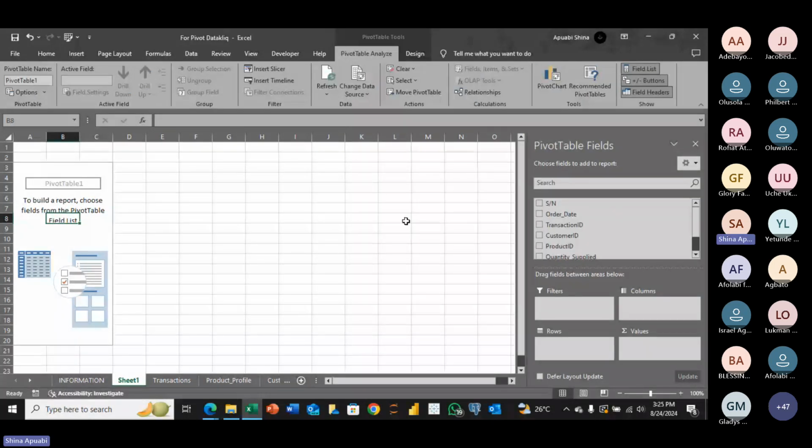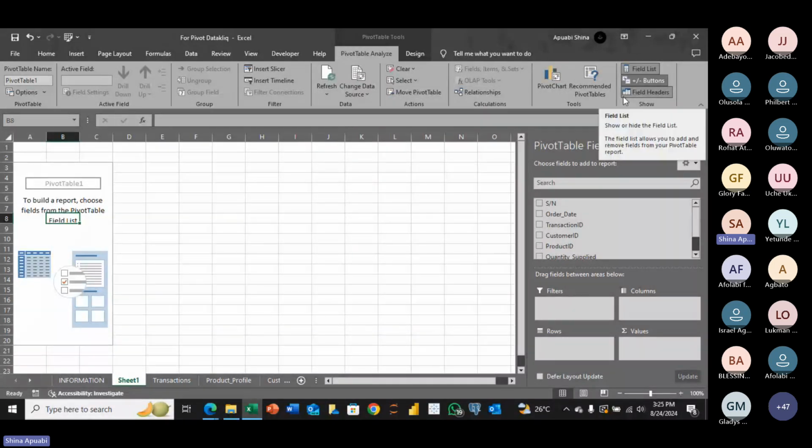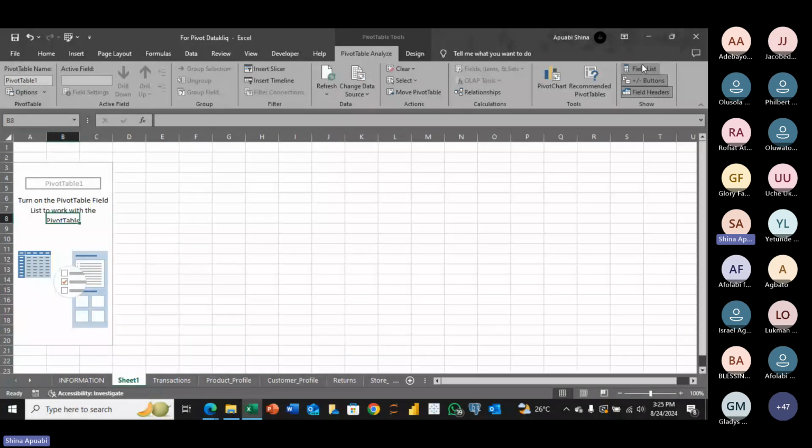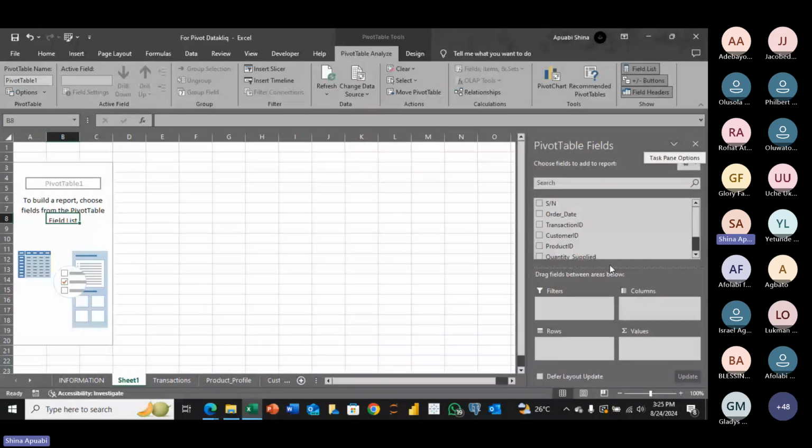So you can see some cool features we have here. You can see the pivot chart here, the relationship. That is the modeling now. The move pivot table, the field list. Sometimes we can say, oh, let me remove this field list. You see, it has gone. You can always bring it back. We are coming to this part. You can even go to recommended pivot table again to make things easy. We can bring out our slicer. What slicer does basically is enable us to filter information like we have seen, and even create a timeline.